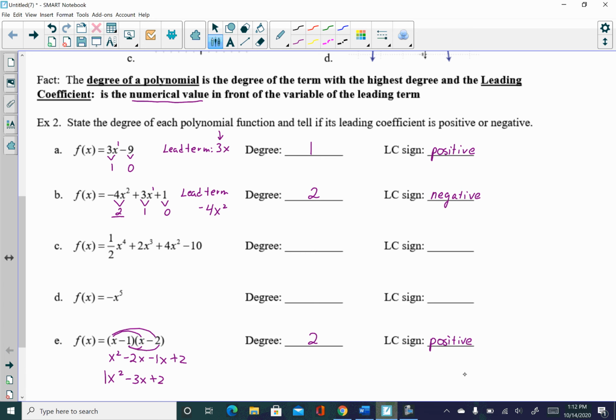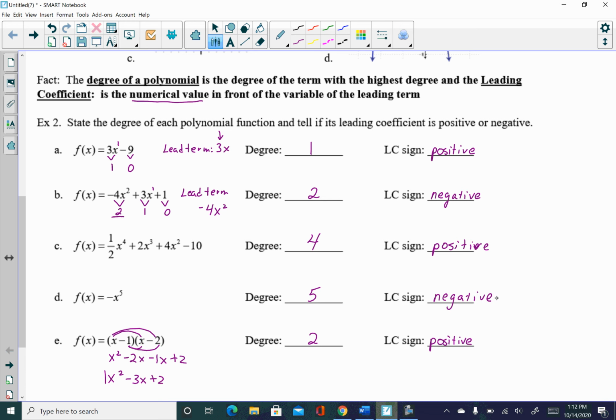Okay, I encourage you at the moment to pause the video so that you can check yourself with the solution key. I'm actually going to go ahead and fill this in here as well, but you might want to pause the video, make sure you can do C and D, and then come back and make sure that you agree. Hopefully you agree with these answers for both of those last two.